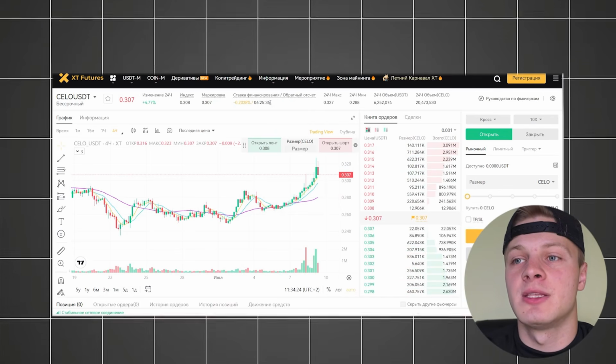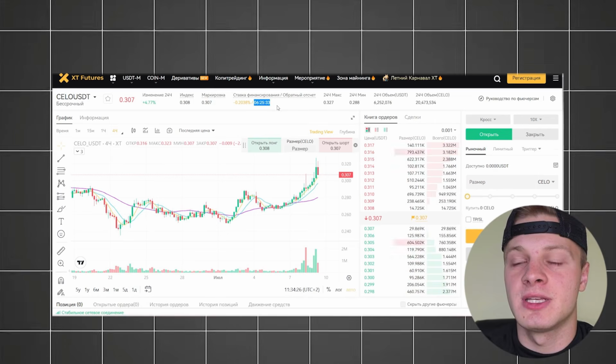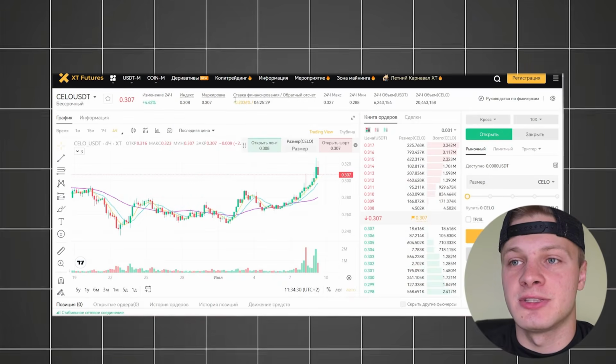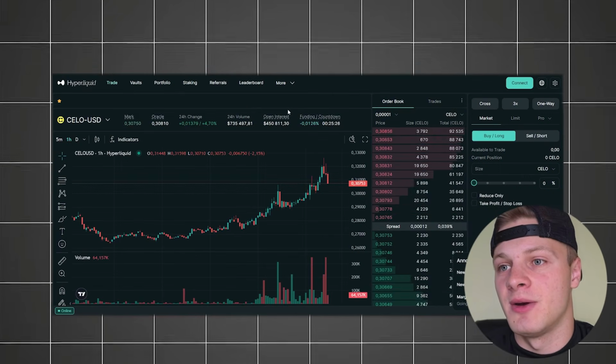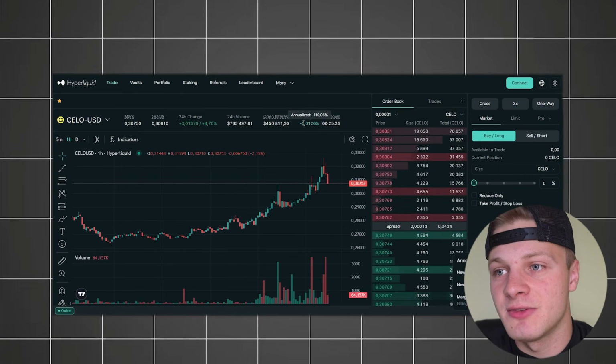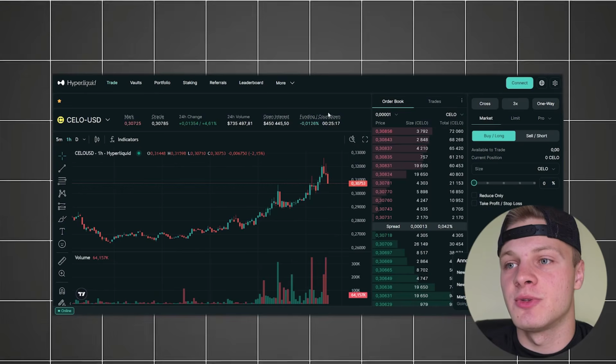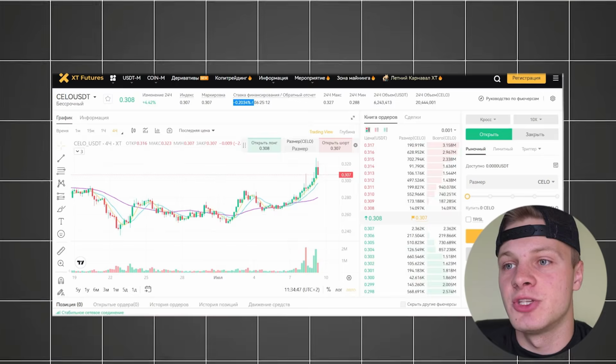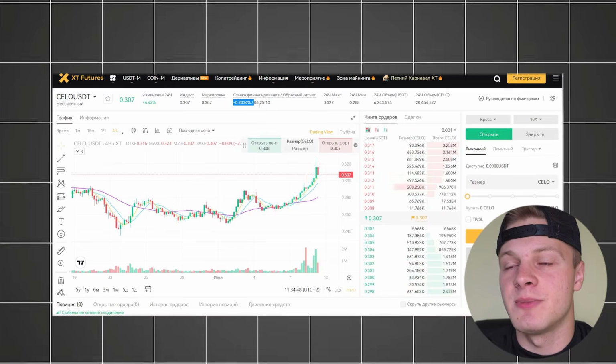In fact, you can enter right at the end, about an hour before the funding is charged, you enter the position and receive the funding. Accordingly, on XT, since the funding is negative, we need to go long, and on Hyperliquid, since the funding is less negative, we need to go short. We will earn money from the difference in funding rates. Also note that on the Hyperliquid exchange, the funding is charged in 25 minutes, while on the XT exchange, it will be charged in 6 hours and 25 minutes.